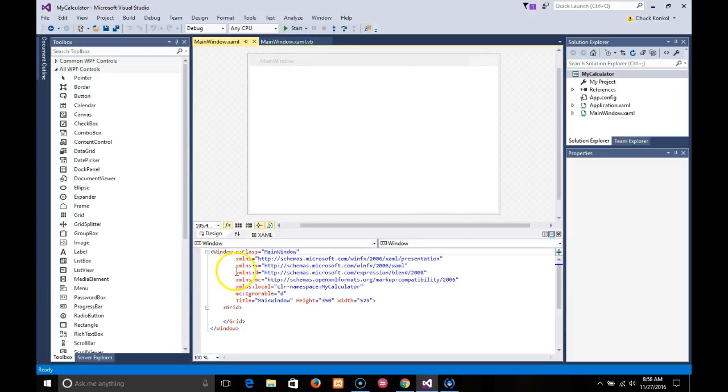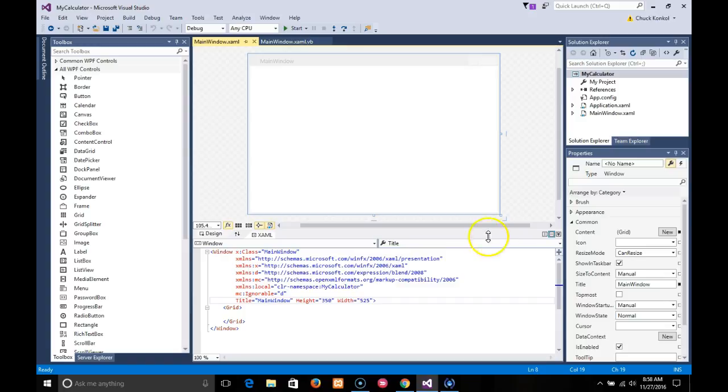The window tag does have some things in it, like the title of the menu. I can change that here, or I can change it in the properties over here on the right side if I click on the WPF form. So I can come in here and change this, and I'll go ahead and do it right now. I'm just going to put here "test" for right now. You'll notice when I typed in test, it changed it also here in XAML to test, but I can also do it in the code as well, in the XAML code.